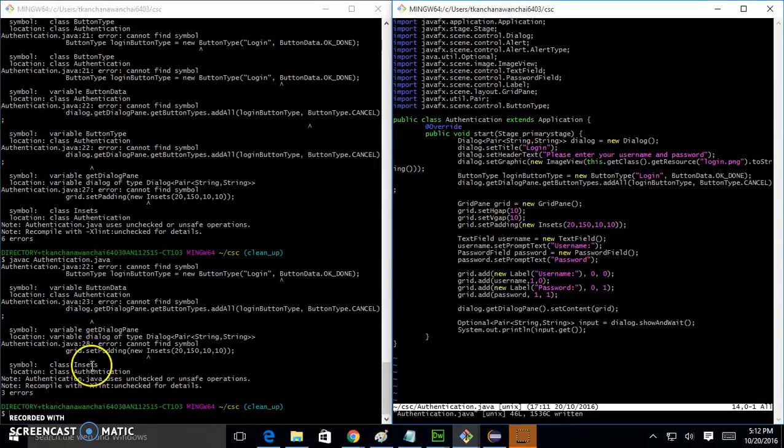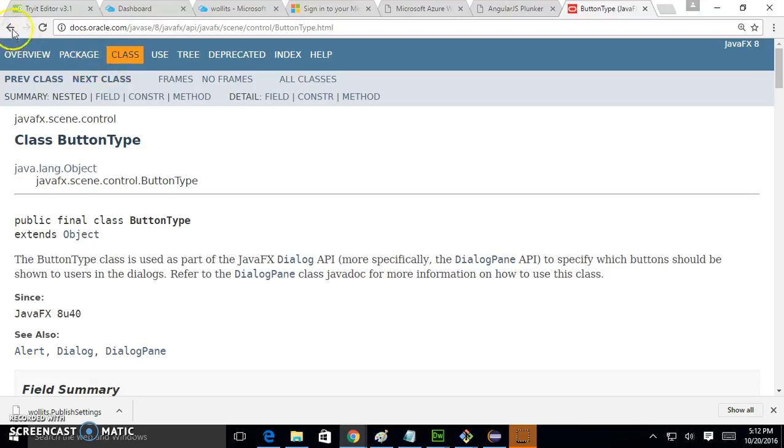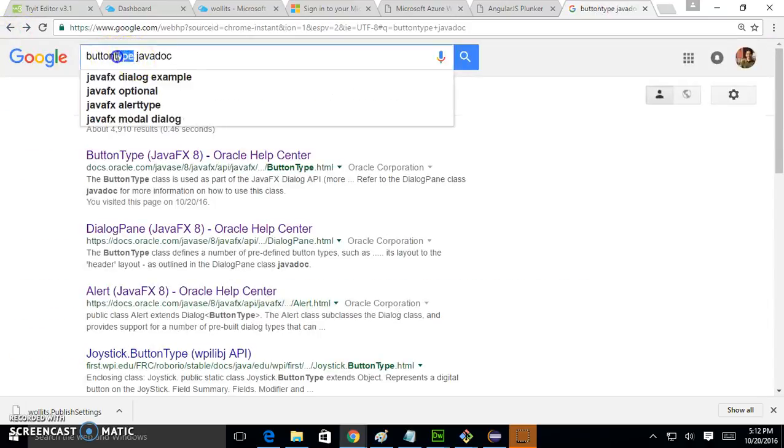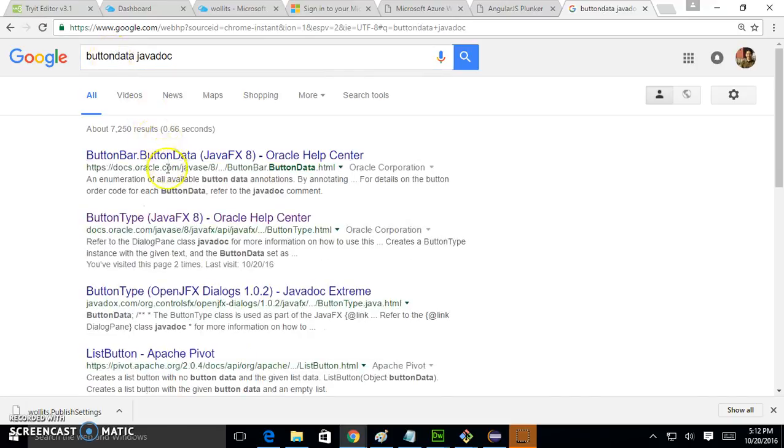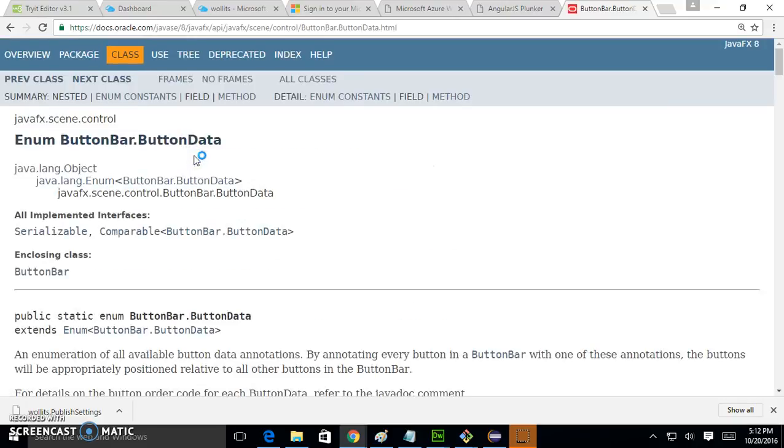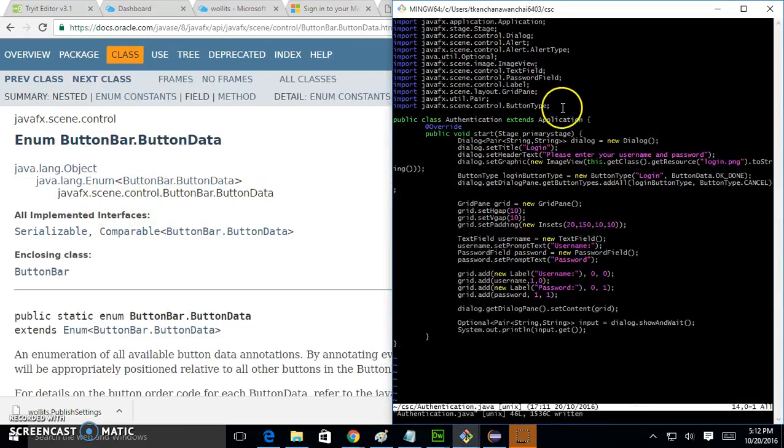So you need to import ButtonData too. Missing the ButtonData, you see, all the classes that you use, you need to import them. ButtonData, ButtonBar. So javafx.scene.control.ButtonBar.